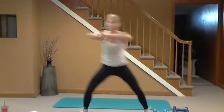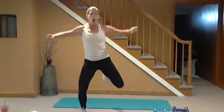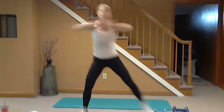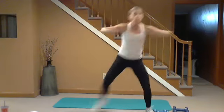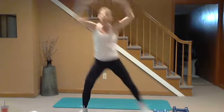Back to the hamstring curls. I want you to pull those elbows back. Elbows are shoulder height. Open up that chest. Squeeze your shoulder blades together. I want you to reach high, reach high. Yes. Pulling those elbows down and back. Nice job.